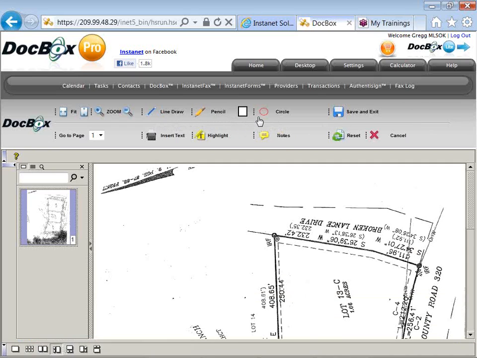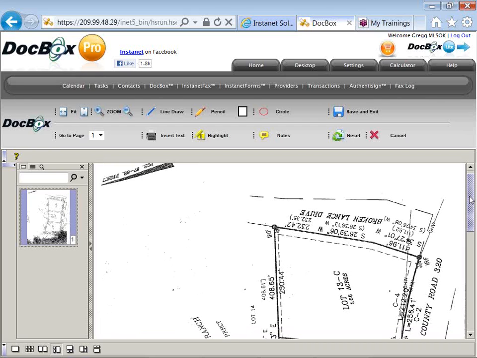The circle tool is very nice to draw those circles if you're thinking about bullseyes for where you would require signatures, or initials. You could use the circle and the line draw. We do have a text tool to add some content in that way. So the highlight will actually highlight features if you want to use that.